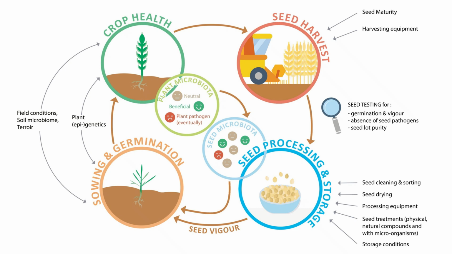All this has an influence not only on germination capacity, that is the germination rate of the seeds, but also on their vigor and resilience. Research and organic seed production practice still have a lot of work ahead of them to understand how seed microbiota can best be taken into account in the management of seed-transmitted plant pathogens.